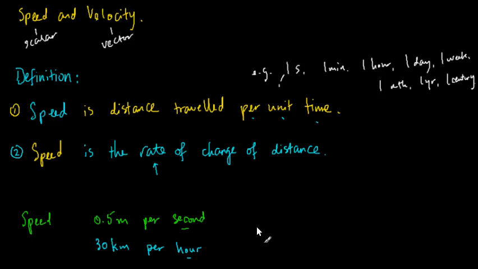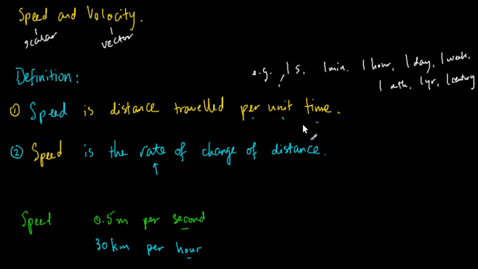Okay, and for example, the sun. Now let's see. I want to talk about distance. So the sun is a bit big a distance to think about. So I hope that clarifies the idea of a unit time a bit. It just means that it's per some unit of time that you prefer to use.